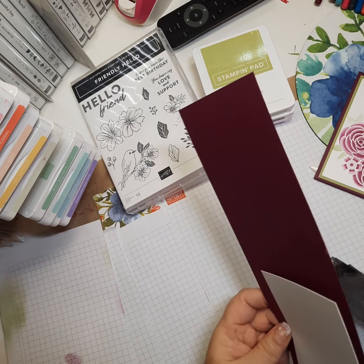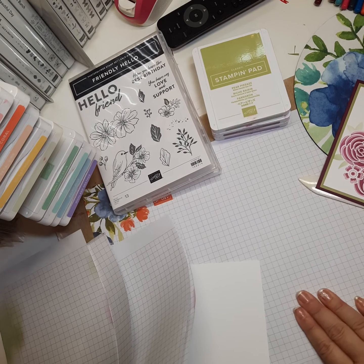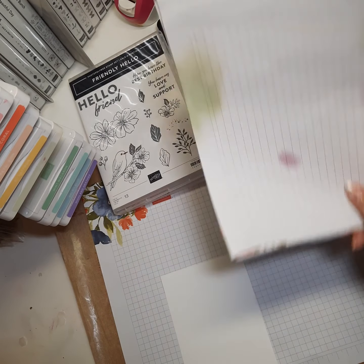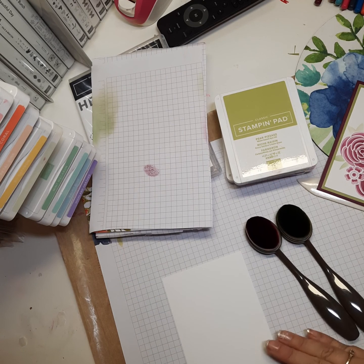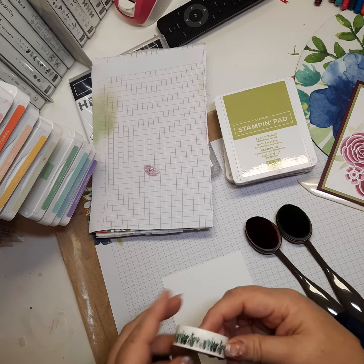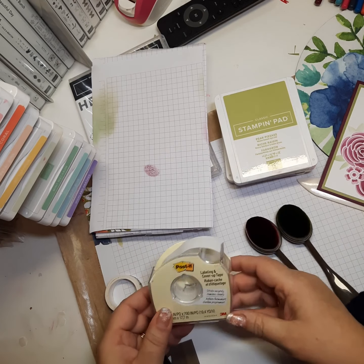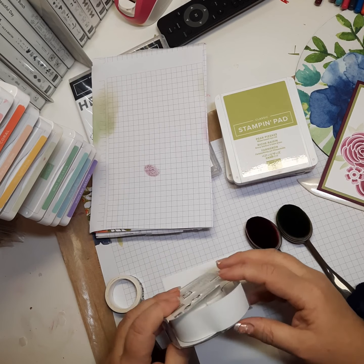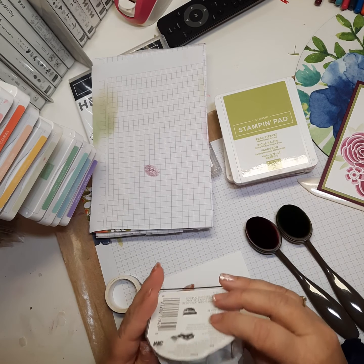Let me show you how to do this — it's relatively easy if you've masked before. You'll need some scratch paper; I'm using grid paper but also some scratch paper to cover spots you don't want ink to go through. I'm using ink pads and blending brushes today. You'll also need something to clean your mask with, like a baby wipe and a paper towel, because you'll want to clean the mask between colors. You'll also need tape that's sticky but not too sticky — washi tape works, or this labeling and cover-up tape by Post-it that I bought on Amazon, which I think is even better.